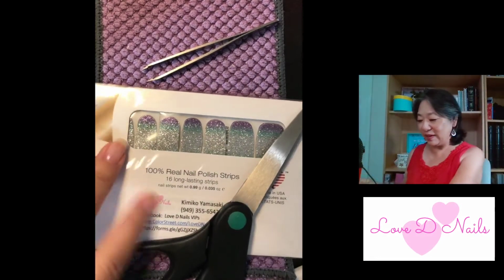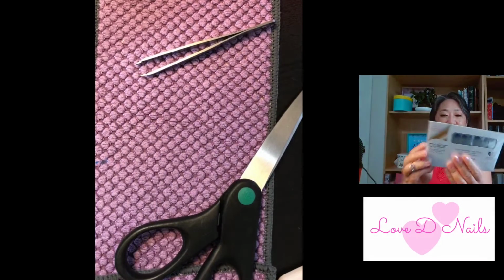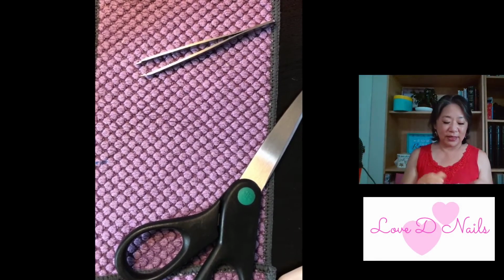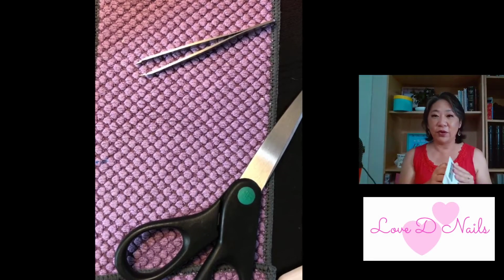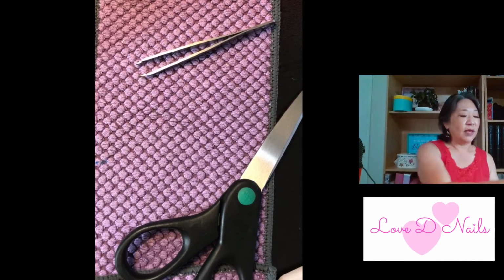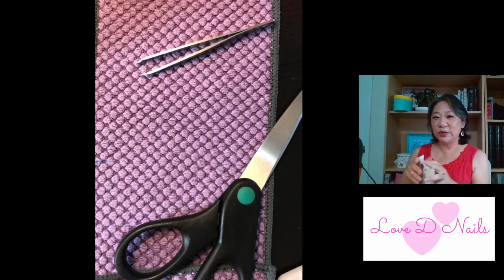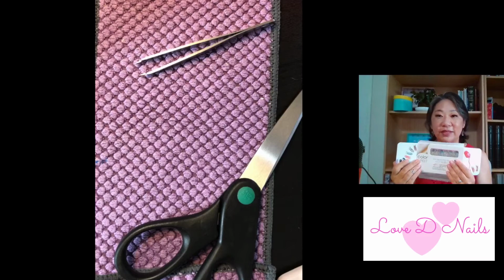So here we go. This particular set is called Pacific Waters. It is my last one. It is a retired set. However, I've had it for a while and my VIPs have had access to it for quite a while, so I figured it's pretty safe that I use it. And it's so beautiful. All right, Pacific Waters, here we go.